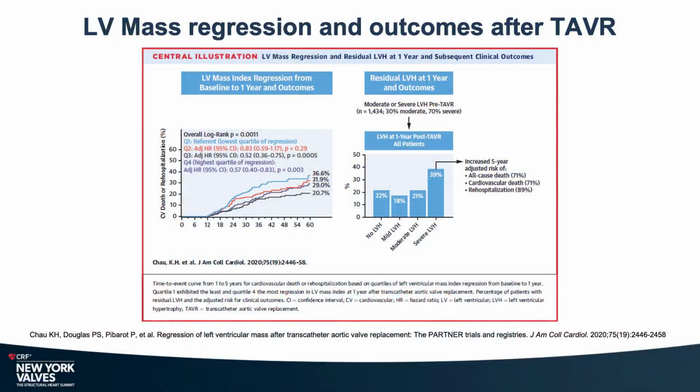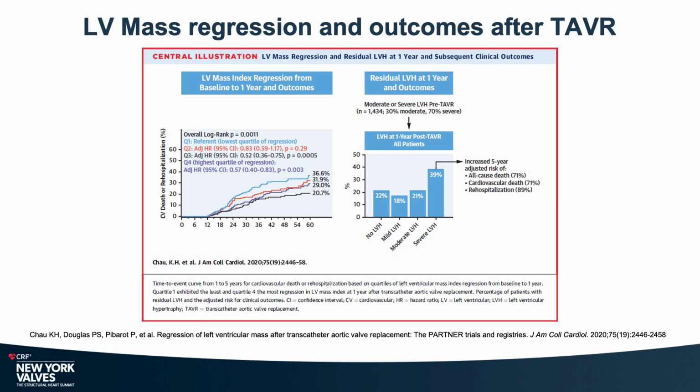Yeah, the PARTNER trial, I think, offered the first and largest opportunity in a very robust manner, with core lab adjudicated echoes consistently done over time, for us to really understand how LVH changes over time, regresses. And we made a number of observations. One is that, on average, there is LV mass regression, of course, after valve replacement, and out to a year, at least in that study of patients with moderate or severe LVH prior to the procedure, it is about 15% at 1 year, and it continued at 2 years and 3 years. But there was a lot of variation, and some people didn't regress at all.